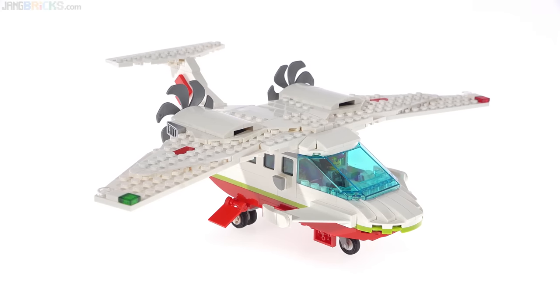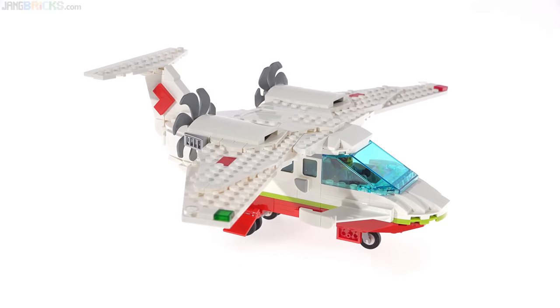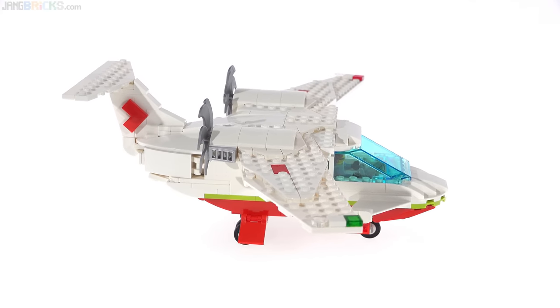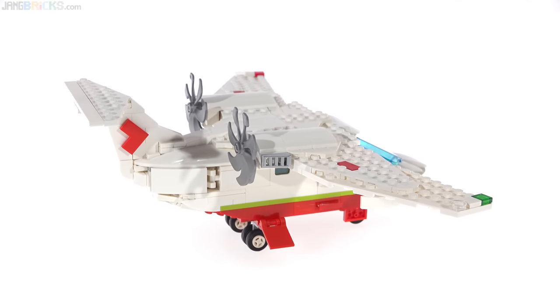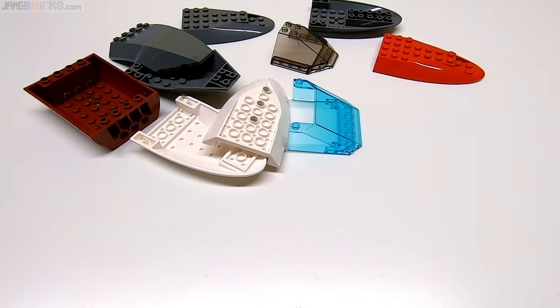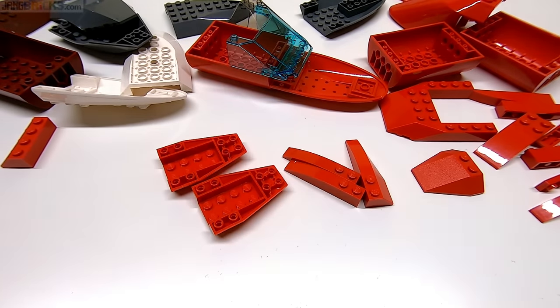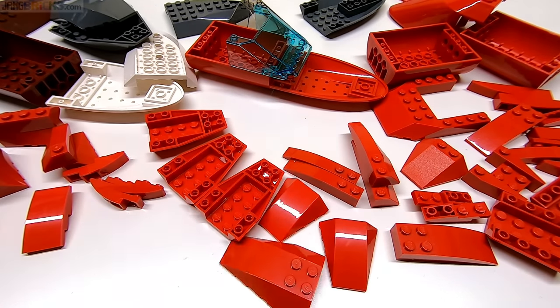The last custom thing that I did was a car which took 10 hours to design and build with some pretty weird, funky building techniques. I was definitely determined to not take 10 hours to do this, so I tried to put a little bit more in the way of constraints on this and build it more quickly. But I still documented the process, or at least most of the process, on video.